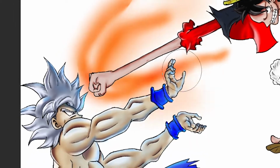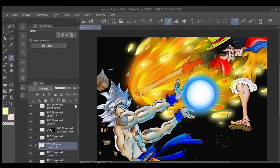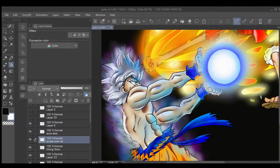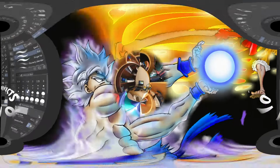Effect. Digital art is known for adding effects. Those are hard in traditional medium, and I actually agree on that. Highlights and extra effects like glow, fire, etc. with the airbrush was fun. Probably my second fun experience after sketching. So I'm going to give it 8 out of 10.